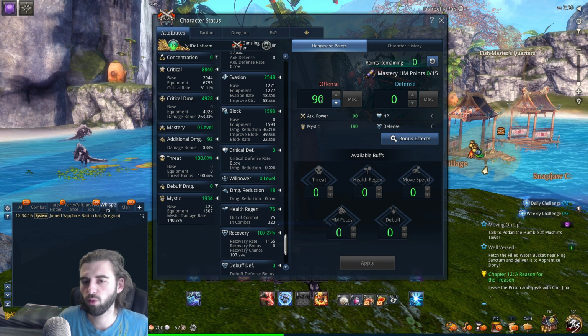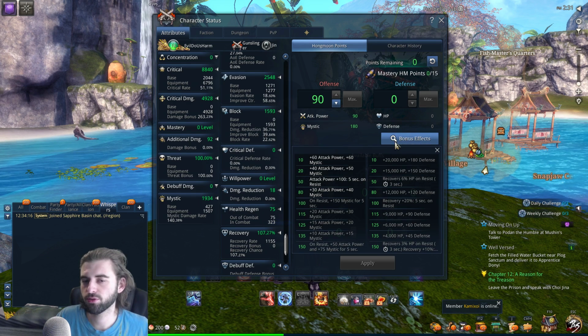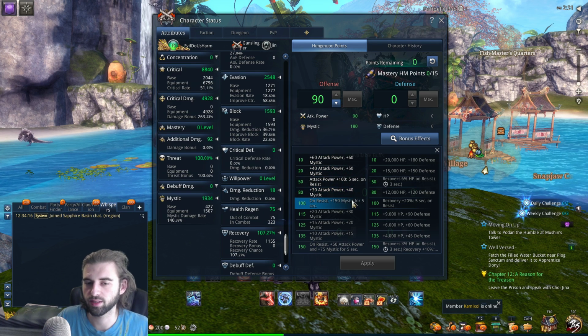Which got me thinking, what about all the other different breakpoints and different combinations that you can have? So if you navigate to the bonus effects option, the little magnifying glass, and scroll down the list, you'll see that we have different options at different thresholds depending on how many points into offense we put. They give us different rewards and different payouts as far as attack power and mystic damage goes.